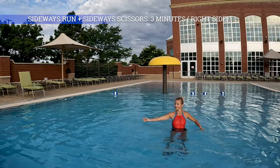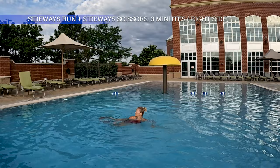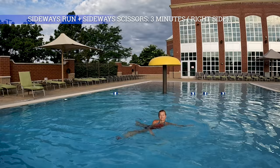Here we are. Sideways run, get ready, ta-dam, ta-dam, crossing those feet over. Let's say 8 to 10, depending how much space you have. And then floating, you are coming back with scissors. And this one is tricky. I need you to do your best.